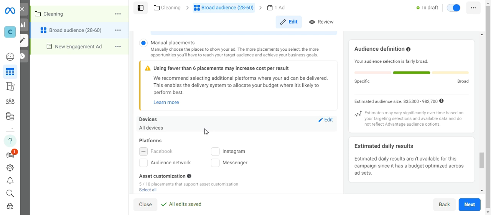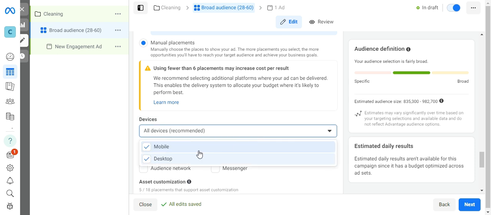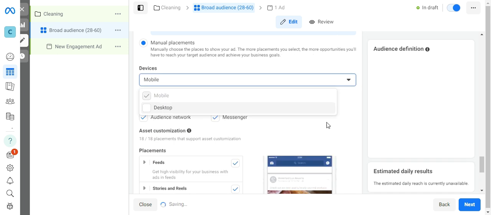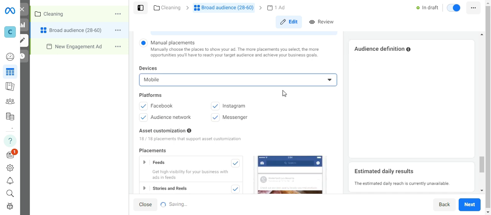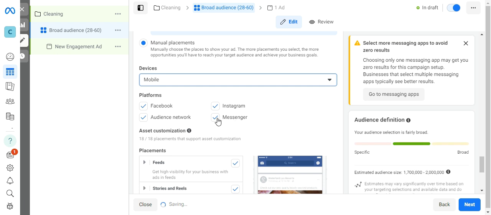this thing. And over here, this is something that I also do every time I'm running ads. I want to select the kind of device where Facebook can show my ad consistently. So over here you have all devices. I mostly choose mobile because a lot of people are on mobile than desktop. So I select mobile and then I'll move to the next. Sorry, then I have to uncheck this again.